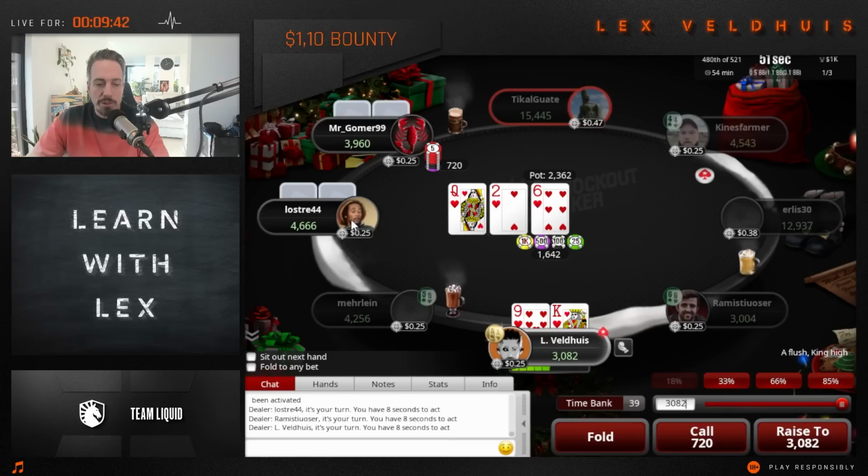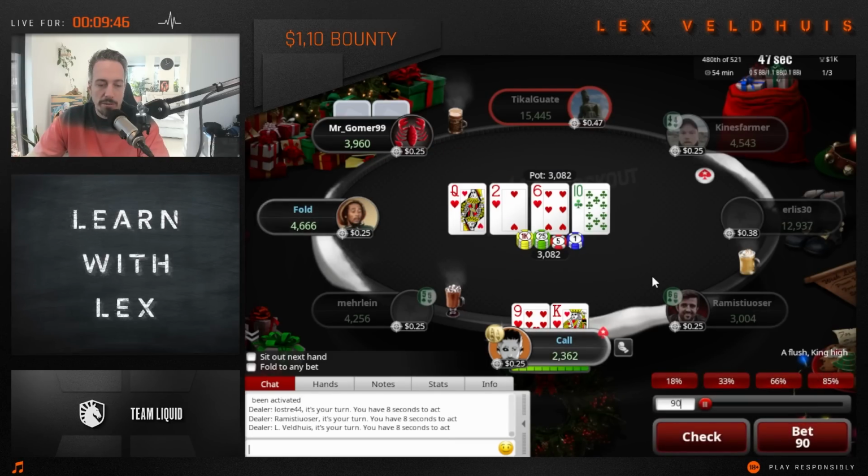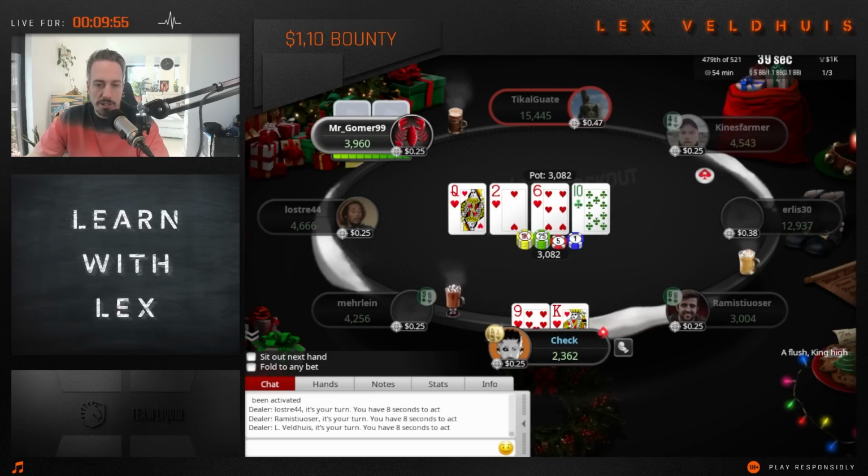I don't think there's any reason for going all in. I mean, this person having a hand like King Queen of Diamonds and going all in would be perfect. Versus them, it doesn't really change if another heart comes and have the Ace of Hearts, because they're gonna go all in with the Ace of Hearts on the turn anyway.